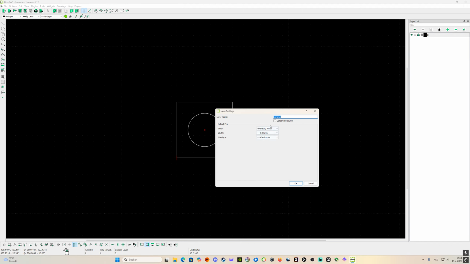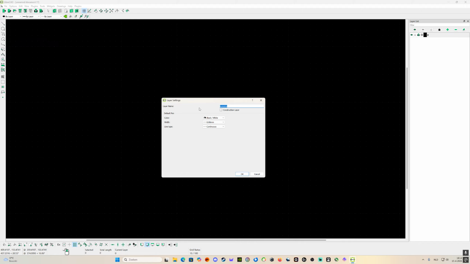Now I want to have some center lines inside this object. So what you're going to do now is go back to your layer list here, and you see plus, minus, and a modify layer. I click the plus, and then you get the layer settings. I call that layer settings center.